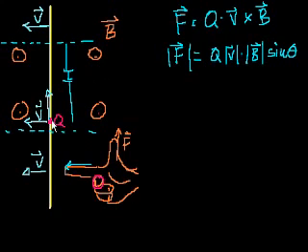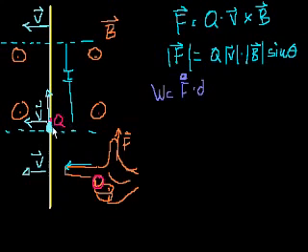So let me ask you a question. If this particle starts at the beginning, let's say the particle is right here, so it starts right where the magnetic field starts affecting the wire, how much work is going to be done on the particle by the magnetic field? Well, what's work? Work is equal to force times distance, where the force has to be in the same direction as the distance, right? I won't mess with the vectors right now, but they have to be in the same direction.